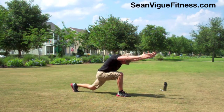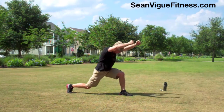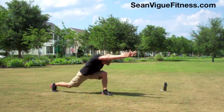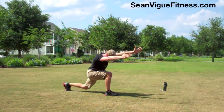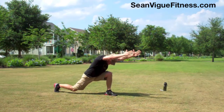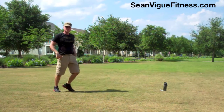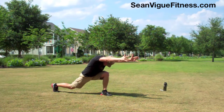Squeeze the abdominals. Good. Four. That step back, keep the knees soft. Five. And six. Like that one. Of course I like it. If I didn't like it, I wouldn't put it in here. Seven, working the balance. Eight, and nine, stretch it out. And one more time, make it a good one. And reach, big, strong reach.